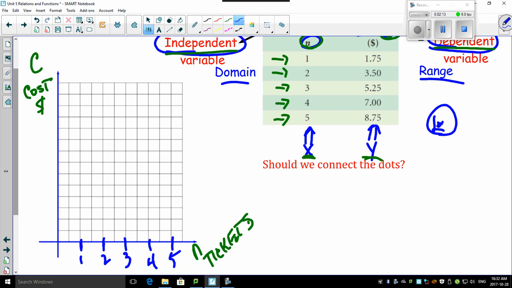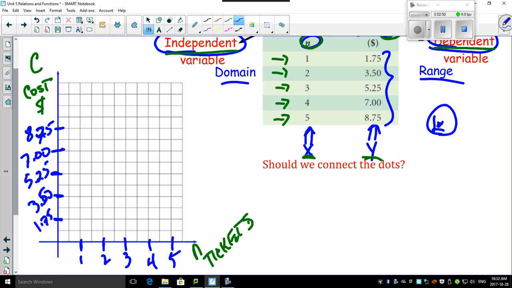Now, notice the increments. I'm going to go by $1.75 increments. Again, I'm going to make this nice and uniform. There's $3.50. There's your $5.25, which is going to go here. Going to skip 2 and go, this is my $7. And of course, they don't always work out beautifully like this. In this case, it works out, $8.75. In this case, everything kind of works out nice.